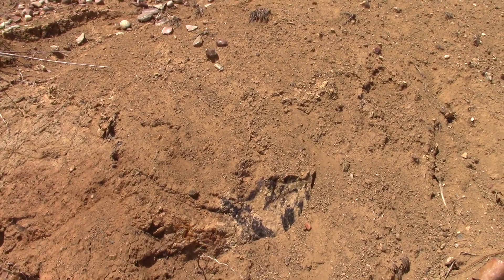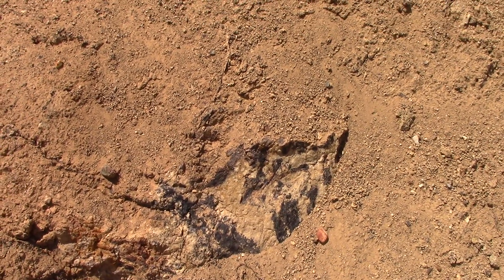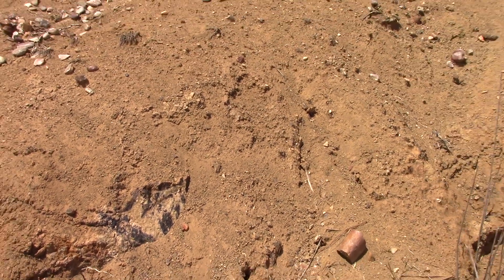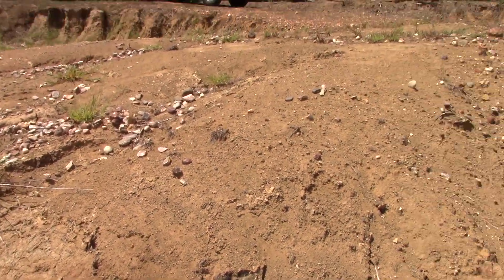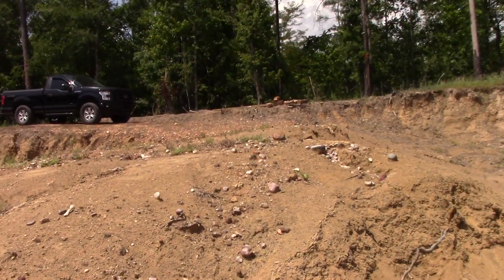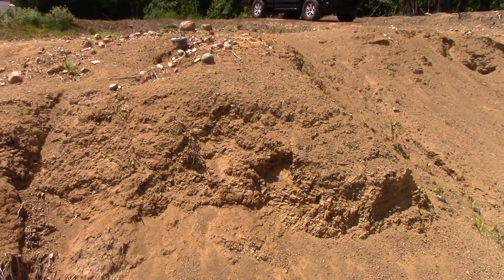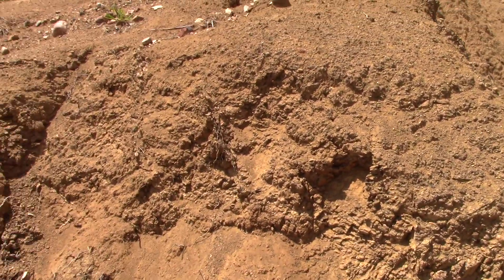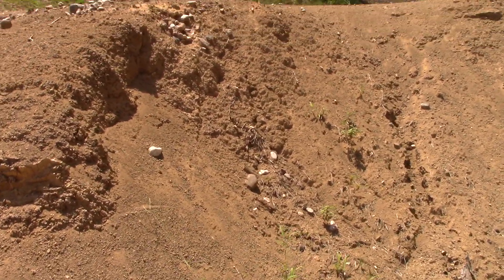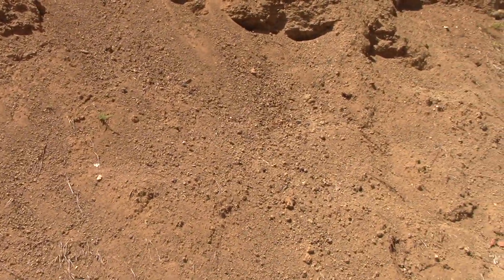At the top of the lamproite you'll see this black — that is probably limonite goethite, which is iron and manganese that leached in here when there was a shallow sea. That's how the gravel got here: a shallow sea deposited it, and they're rounded off because of the tidal action of the sea. This is just solid lamproite right here and it's hard. We'll scoop it up — hopefully the Mini-X will be able to dig it — and turn it around and set it there. This is all lamproite in here.